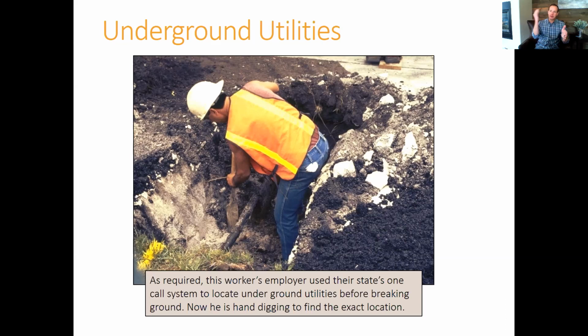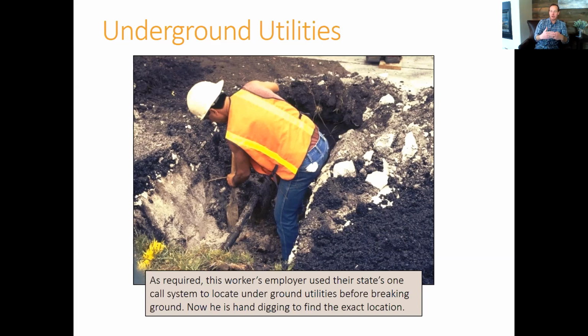So if there is, say, a yellow line on the ground, that's a gas line. Very important that you don't hit a gas line. All right, those go big boom. And so we've got a gas line going across. Before we do our excavation, we're going to do a pothole and try to find where that gas line is.